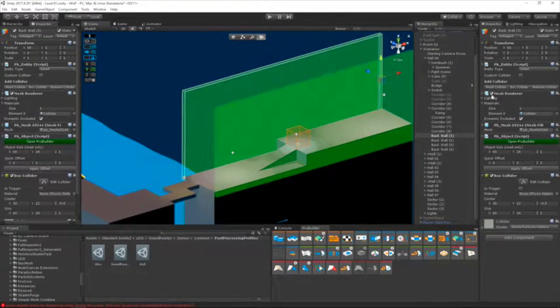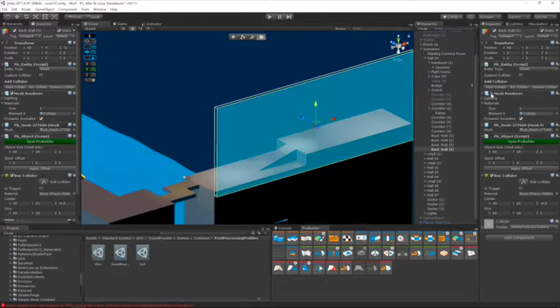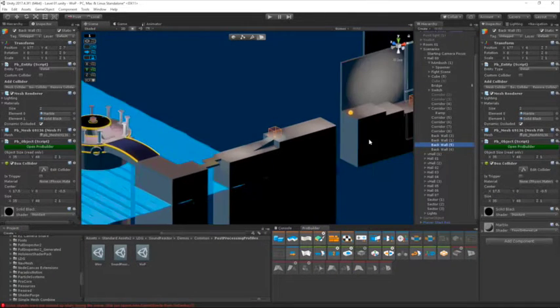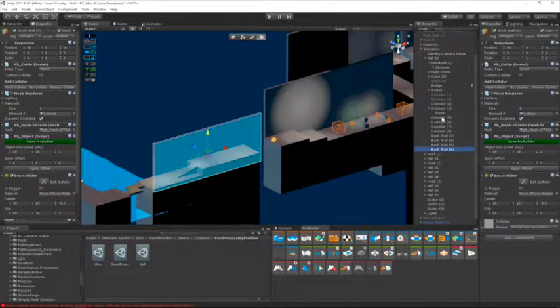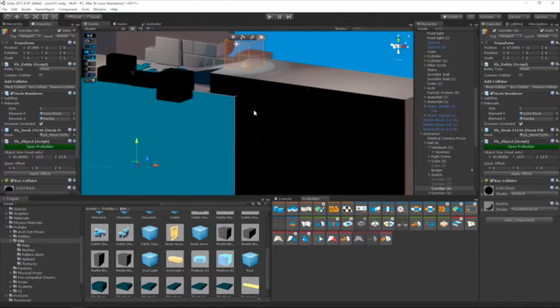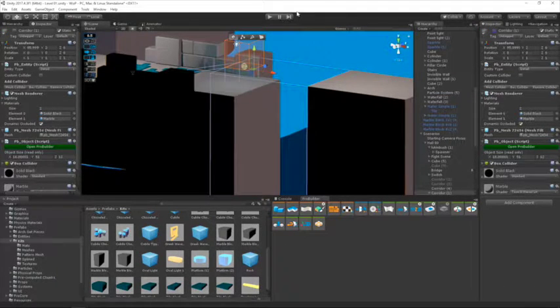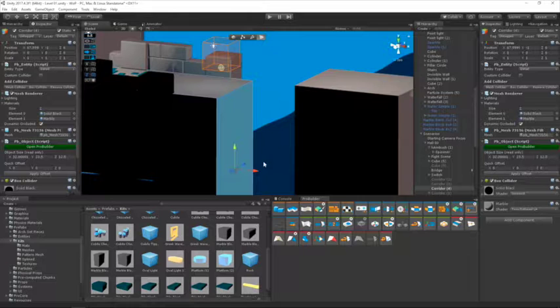Now, this is another one of those cases where good tools make good developers. Quite a while ago, I obtained a piece of software, an add-on for Unity, known as ProBuilder. Using this particular add-on for Unity, it allowed me to mimic the brush modeling style of development used in games like Half-Life in the Hammer editor. And I gotta tell you, if that's good enough for Valve, it's good enough for me.